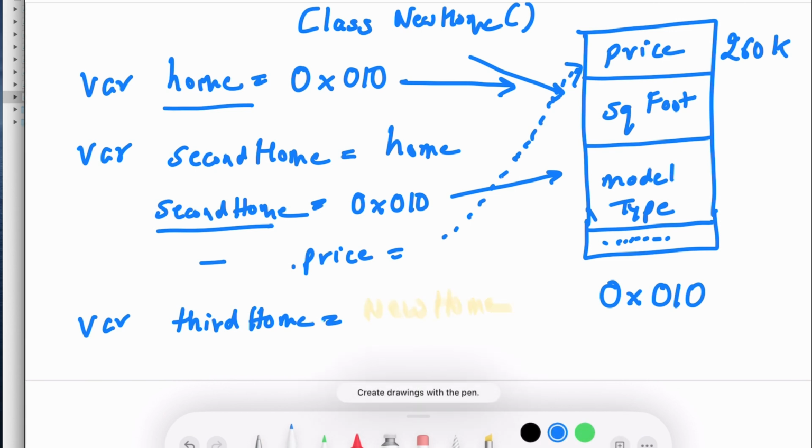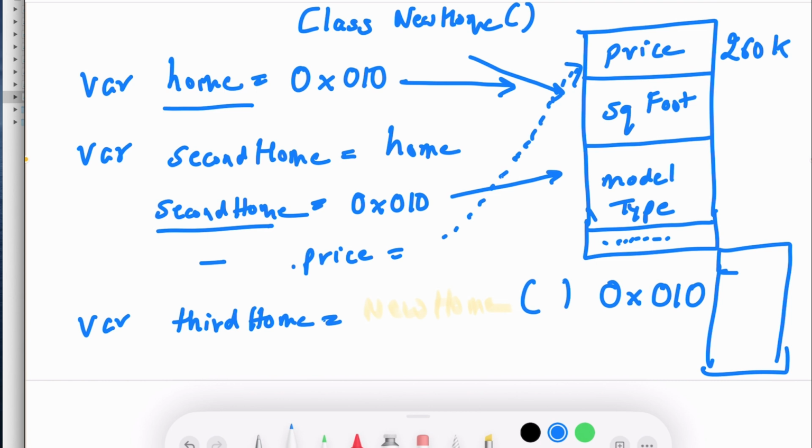At that point, what happened was that now, since you are doing the reinitialization, somewhere in the memory, another initialization is done for the object, and space is allocated.